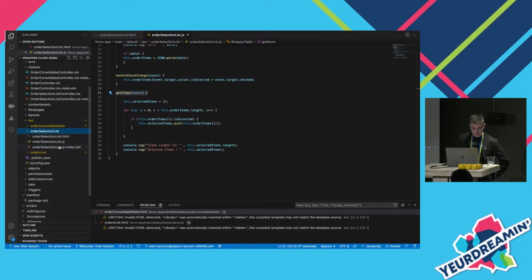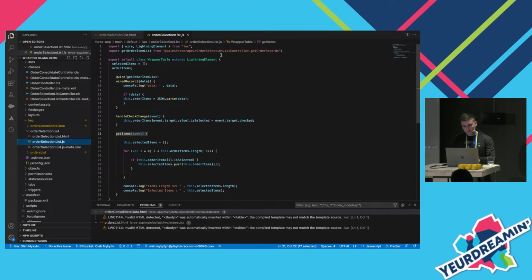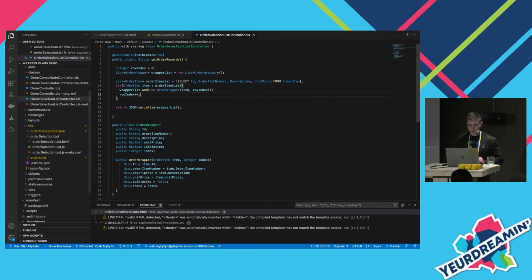Okay, so it's a selection list. Okay, so here we go. We have our get records, so we don't receive any attributes here, and we just return a list of our wrappers. So we just selected our items, and then we created our list, which in this way we just serialize.